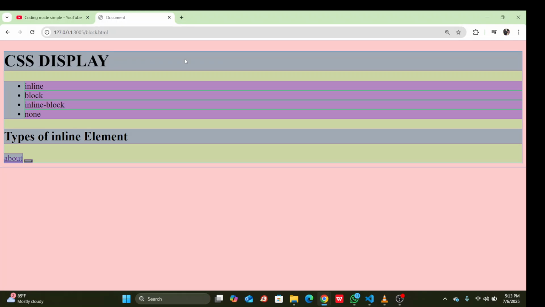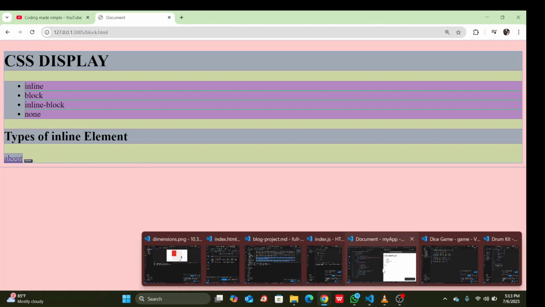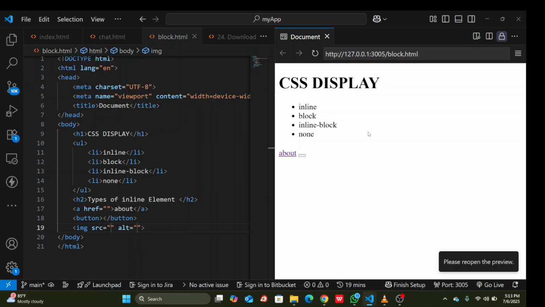Mind you, you may write some inline elements by default, which I've already mentioned, like the anchor tag and the button. They are inline because they only occupy the space that is just required for them. They allow other elements to stay side by side with them. Let's make an example of that. We said we have four values. We have the inline part of the display property. We have the inline. We have the block. We also have the one called the inline block. So the inline block is a combination of both.